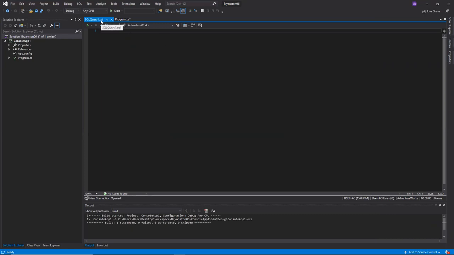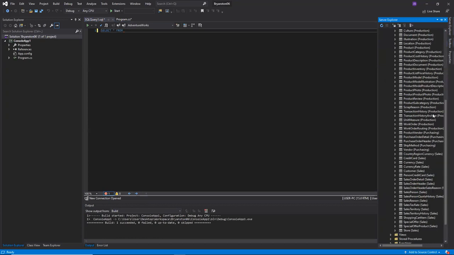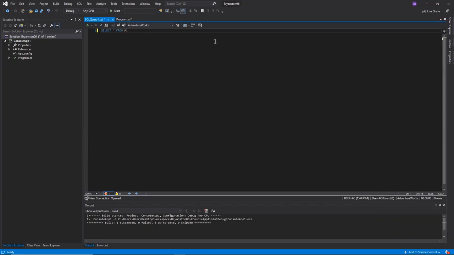So you can see I'm in a .sql file here. So I'm just going to type a normal SQL statement. Okay. I'm going to want to just fetch everything from the database just to get a hang of it. So I'm going to use select. Okay. Select star from. Okay. Now, there are a lot of tables you can see here, right? Lots of tables. The database is called AdventureWorks. So I'm going to say select star from AdventureWorks.